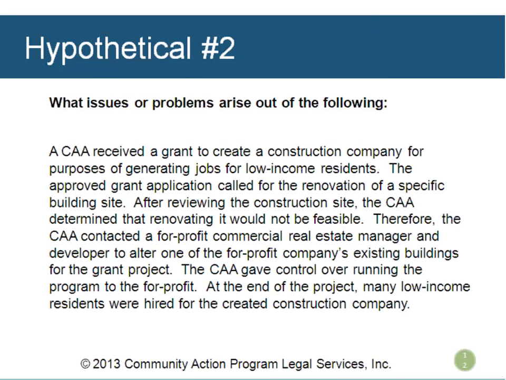Okay, so here we have hypothetical number 2. What issues or problems arise out of the following? A CAP received a grant to create a construction company for purposes of generating jobs for low-income residents. The approved grant application called for the renovation of a specific building site. After reviewing the construction site, the CAP determined that renovating it would not be feasible. Therefore, the CAP contacted a for-profit commercial real estate manager and developer to alter one of the for-profit company's existing buildings for the grant project. The CAP gave control over running the program to the for-profit. At the end of the project, many low-income residents were hired for the created construction company.